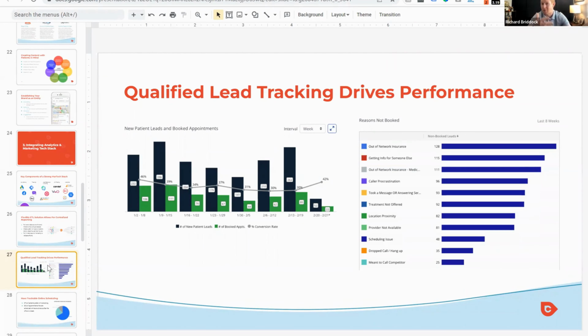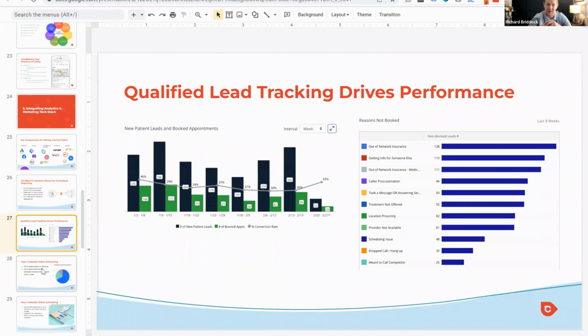So if we're driving a number of, in the old world, we would be driving calls and forms. In the new world, we understand the disposition of all of those forms and all of those calls, whether they became a new patient, whether they're an existing patient. And we also understand the reasons why they didn't become a new patient if they were a new patient lead. So maybe we're driving a ton of activity that is Medicaid or out-of-network insurance, or you don't offer that treatment, or there's a scheduling issue, you can't fit people in. So again, when we think about prioritizing the MarTech stack, having the ability to measure what you're driving from a digital patient acquisition piece is right up there in terms of what we would say to focus on first.